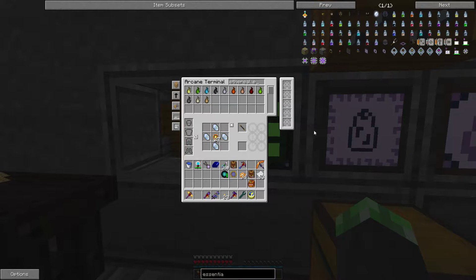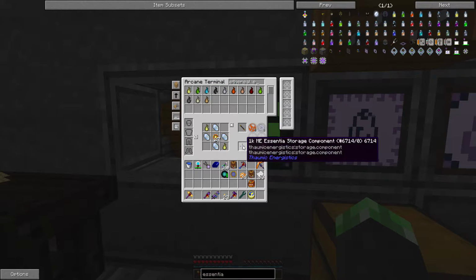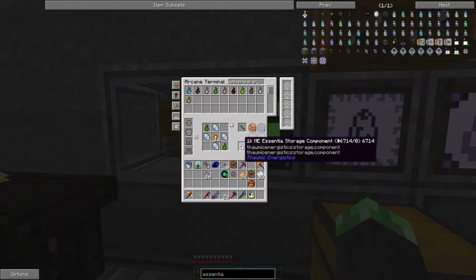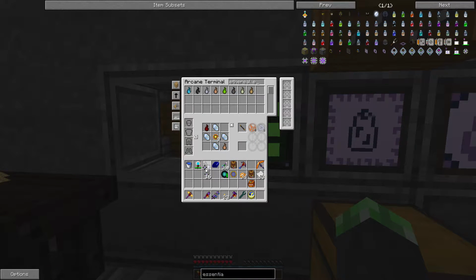Finally. I have enough ethereal essence in order to craft these things. Let's see if I can do it. And it has to switch. This is gonna get old.